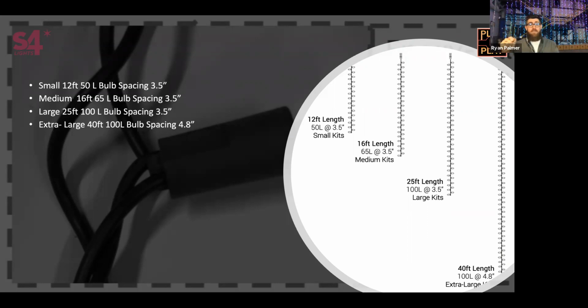That is 3.5-inch spacing. Medium kit, 65 lights. 16 feet long, a little bit bigger. Large kit, 100 lights. Now we're 25 foot. Notice the bulb spacing didn't change. All of them have 3.5-inch bulb spacing.